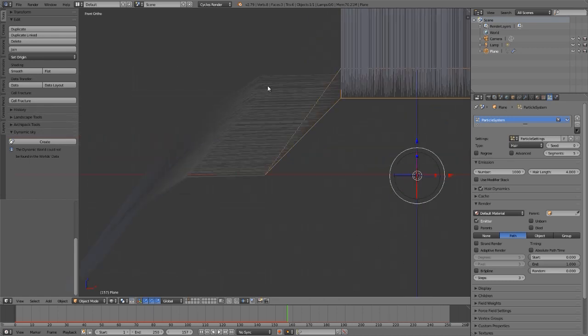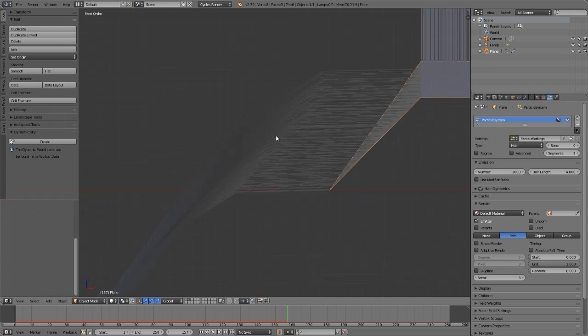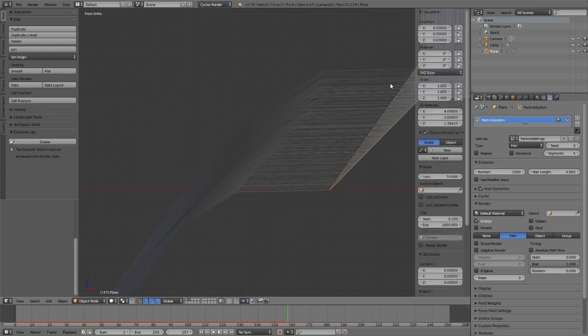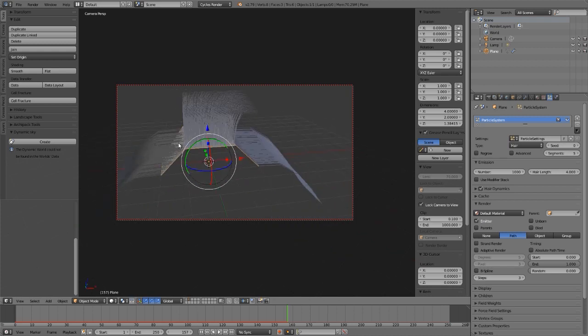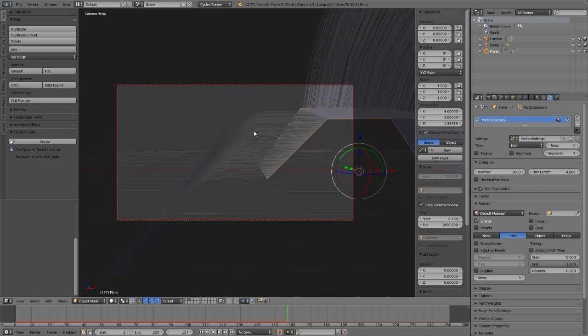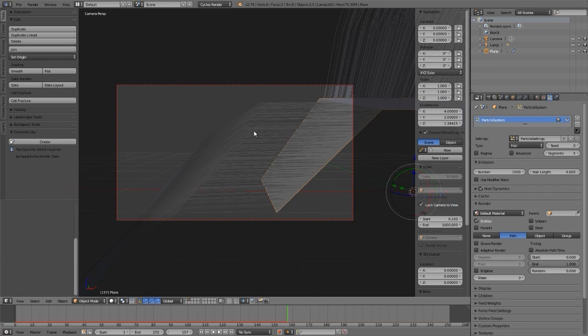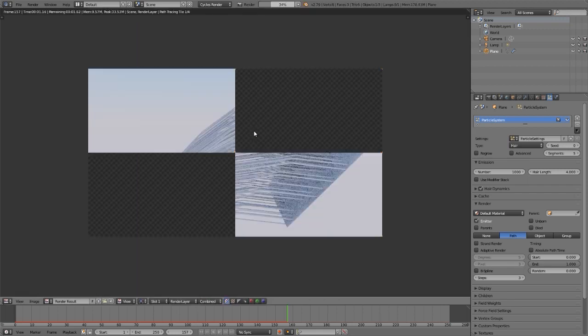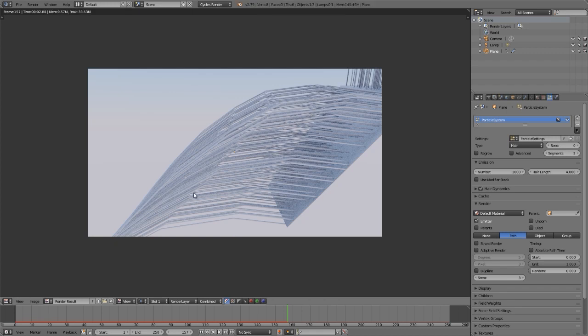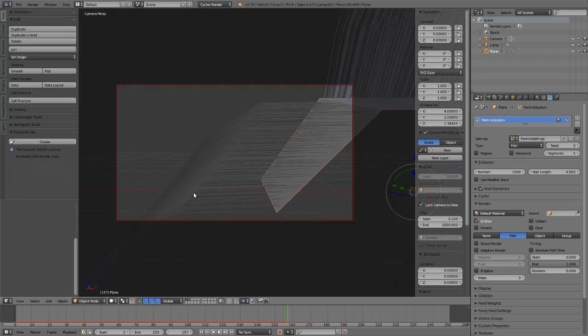Looking at hair is kind of tough. This is solid view. We can see that it's very faceted. And if I were to press the letter N, lock my camera to the view, look through my camera, and then get back to that view where I just was, I can render immediately with F12, activating my camera in light layer. And I see this has many angular facets. This is something new users probably can't undo easily because Blender has hidden certain preview tools from obvious sight.